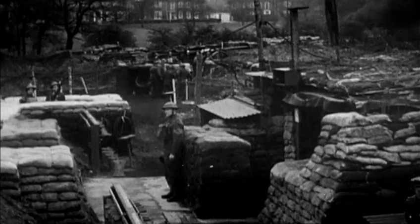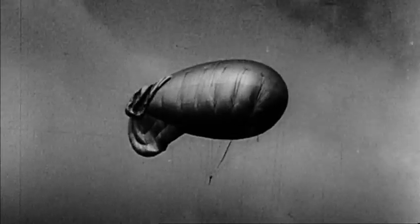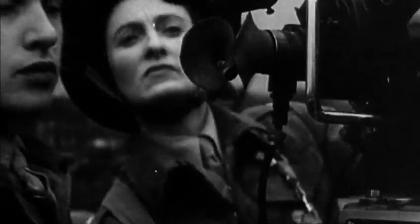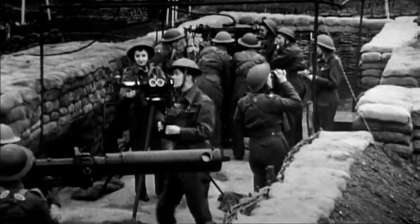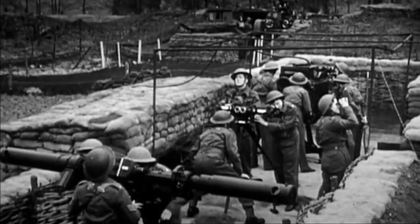During the first raid, only 92 guns defended the whole of London. But Churchill rapidly reorganised and improved defences. Within 4 days, twice as many guns were available, under orders to fire at will. Barrage balloons were also put up. Churchill hoped that this might lift the spirits of the British people. For young women in the Royal Artillery, like Dorothy Hughes, it was a difficult time. There were so many guns firing, and all firing at the same time. And they announced to the gunners, even if you're not on target, fire, just so that you give confidence in the people on the ground.